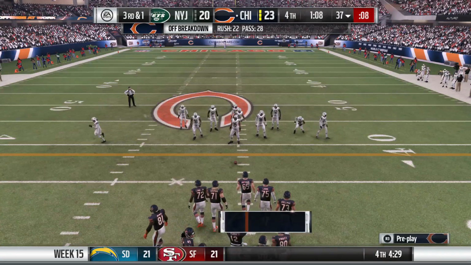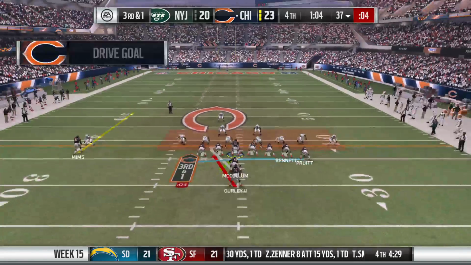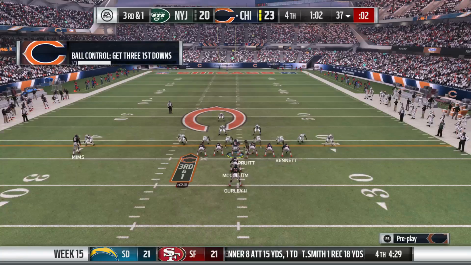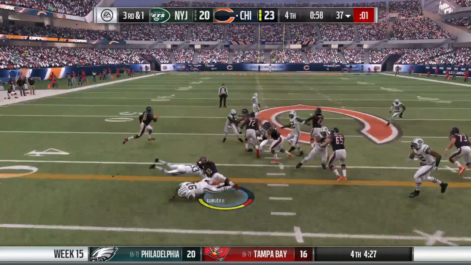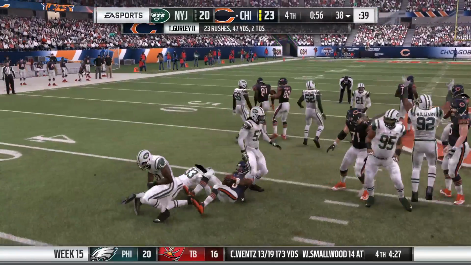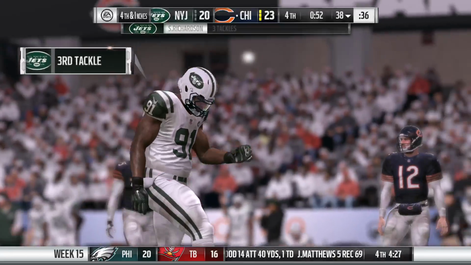It's now 3rd and 1. But I think we know by now that every run is not going to be broken and get all the way to the end zone. But these short ones still have their value. You can still set up your play action and throw the football. You control the clock because you have the ball and they don't. And often the physicality sets the tempo for the game.